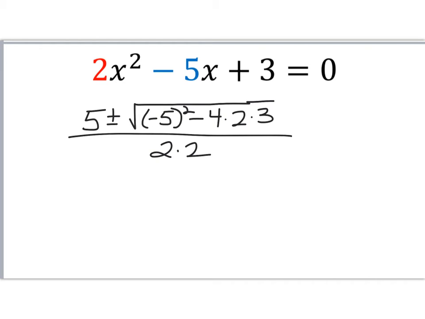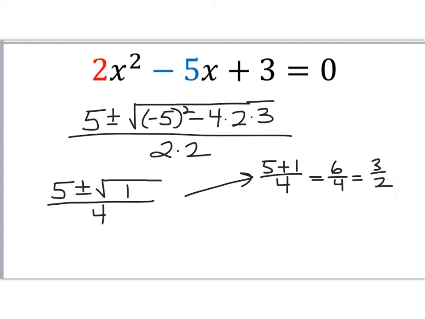All right, again, I'm going to just do the radical and the denominator, so plus or minus the square root of negative 5 times negative 5 is 25 minus 24 is 1. I promise you, it's not always going to be a 1 underneath there, folks, but it's nice right now that it is. All right, this one, 5 plus, well, what is the square root of 1? 1 all over 4, and that becomes 6 fourths or 1.5 or 3 halves. The next one is 5 minus, remember I've got to do that plus or minus in two different problems here. 5 minus 1 is 4, over 4, well, that equals 1. So here are your two answers.